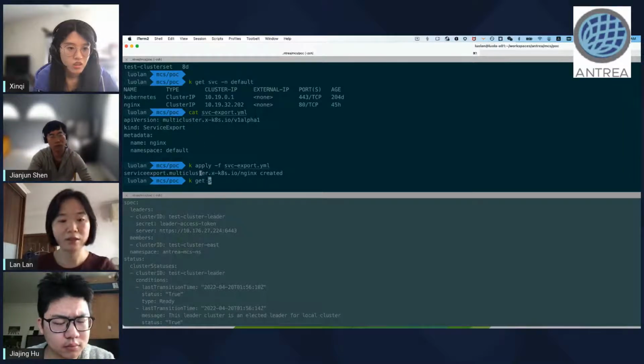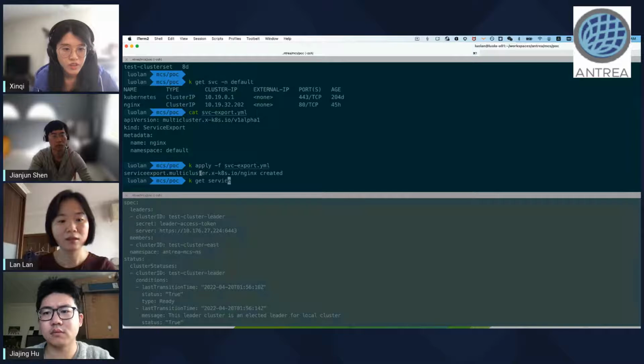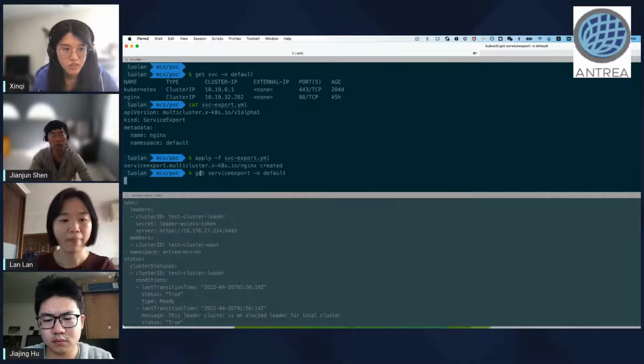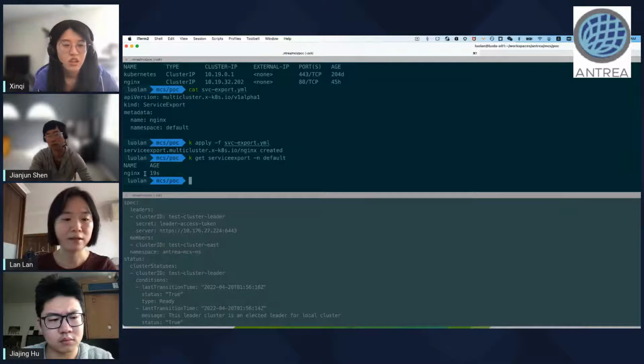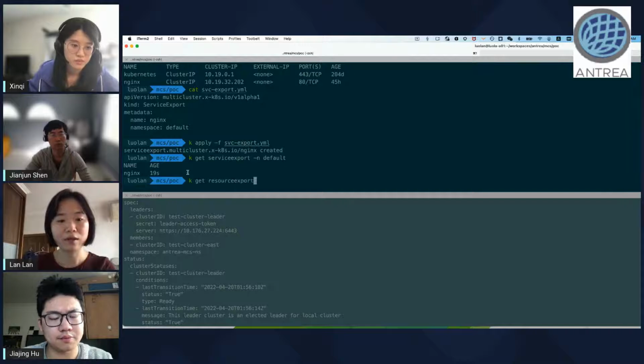So the name and the namespace of the service export have to be the same as the service. Yeah, that's right. Oh, gotcha. Now let's see what we have in the leader cluster, because we also have this one playing as a leader.